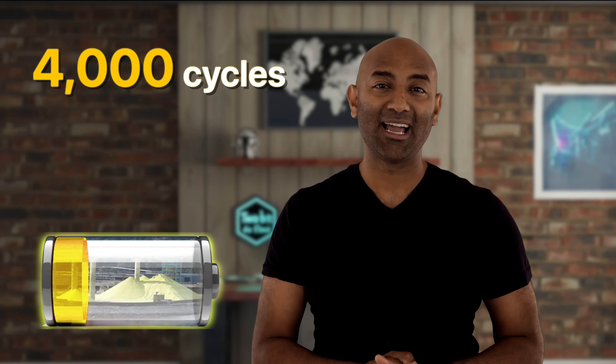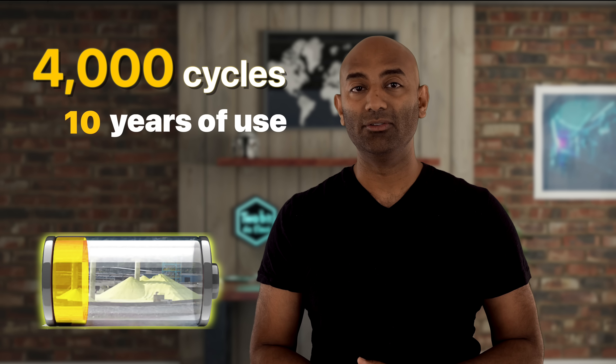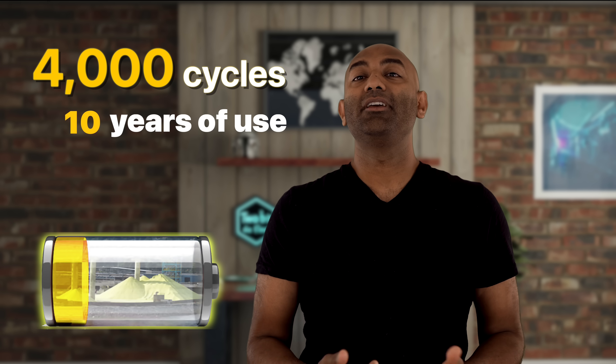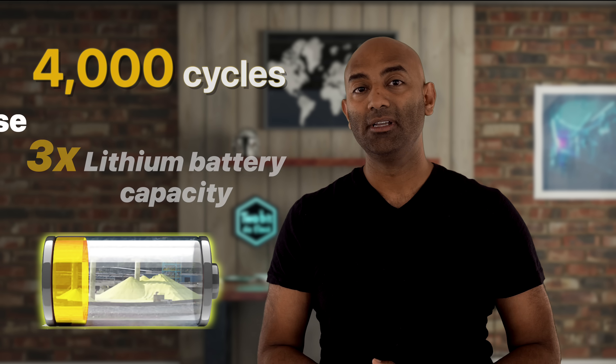What does this mean for battery performance? When the team put the carbon nanofibers into a lithium-sulfur battery with a carbonate electrolyte, they were able to cycle it for a total of 4,000 times without losing performance — the equivalent of 10 years of use. Not only that, but the battery they tested had three times the capacity of today's lithium-ion batteries. So that's it, right? Problem solved? Let's go ahead and swap out all lithium-ion batteries for lithium-sulfur?